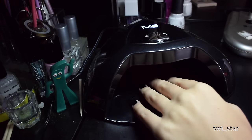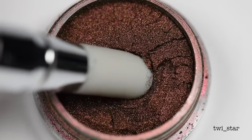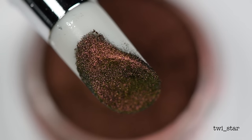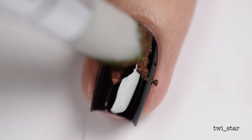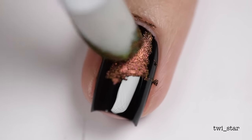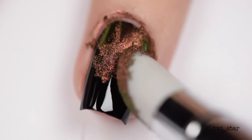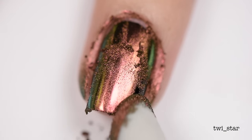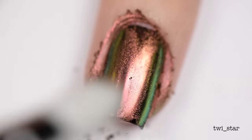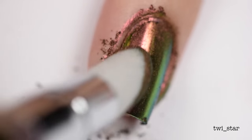Meet Acrobat — the new love of my life. I'm starting with my favorite powder, and there I said it, this one's my favorite. To apply the powder, you dip the silicone applicator into the magic pot, because let's face it, this is pure magic. The silicone applicator is also from Twinkle T. Keep in mind I am applying way too much powder to my nail right now — I got a little excited. You really only need the teeniest tiniest amount. All you do is buff and rub it in — it really is that easy.